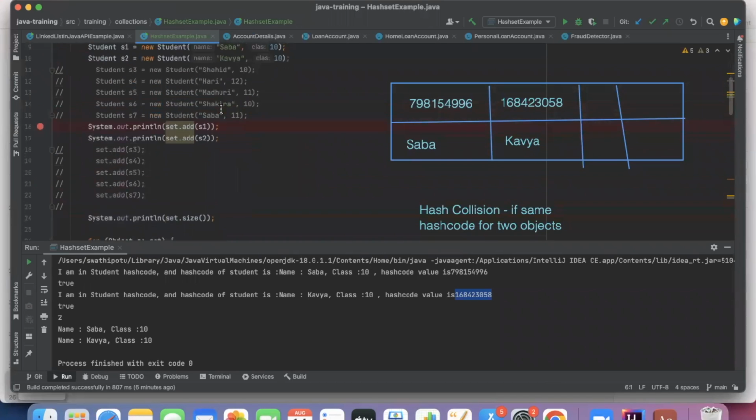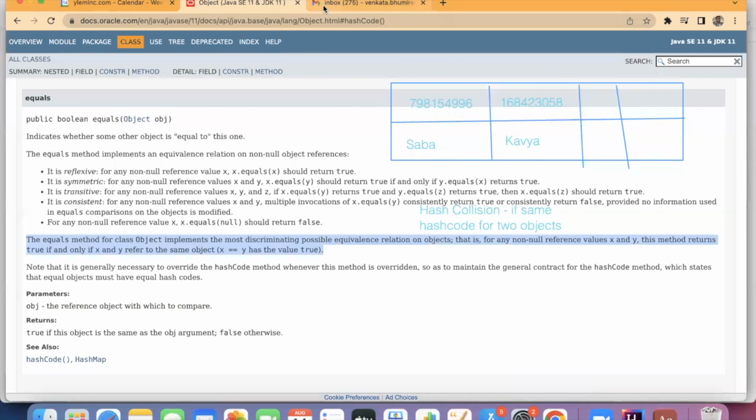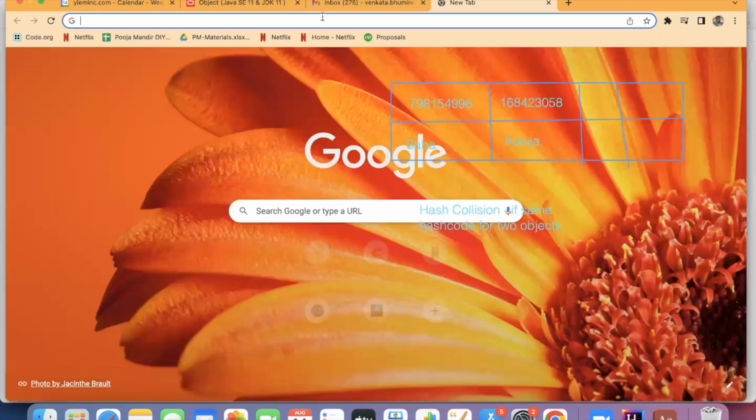Okay then. Now this is how HashSet works, right? Now we'll learn about TreeSet as well. As the name suggests, TreeSet works as in a tree. Let me pull up a diagram.